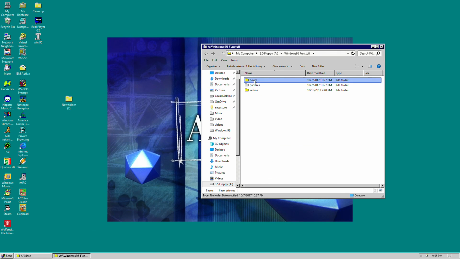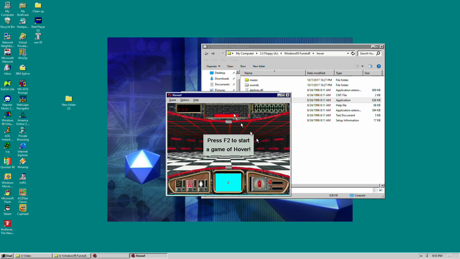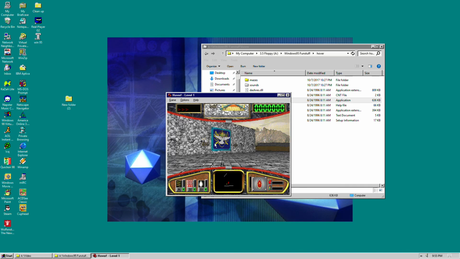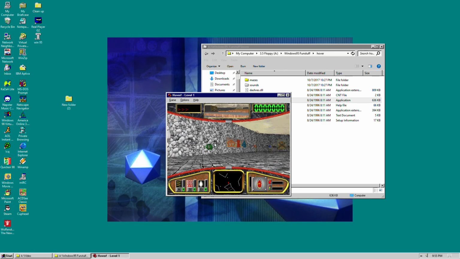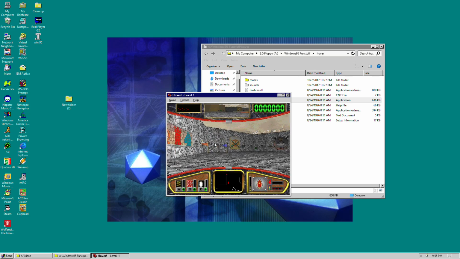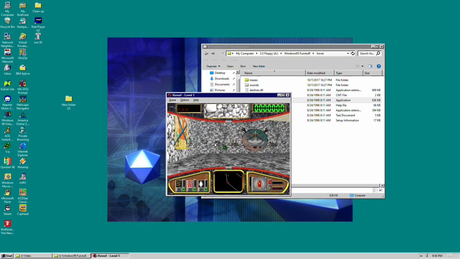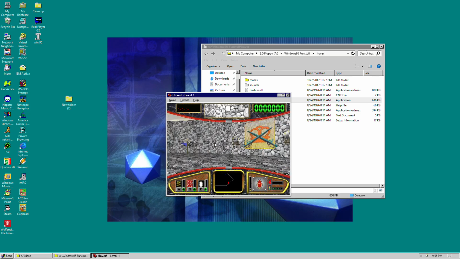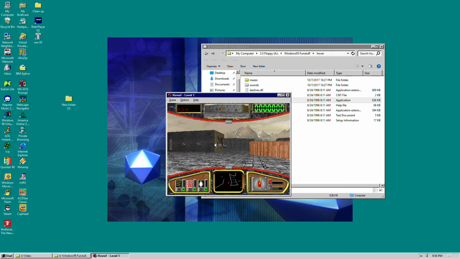Windows 95. Oh yeah, this works too. I'm surprised. This was on the Windows 95 disc CD. I remember playing this vaguely as a kid. But I think, just like today, I haven't really given this much of a chance. I was more interested in playing Heretic or Doom, Hexen.